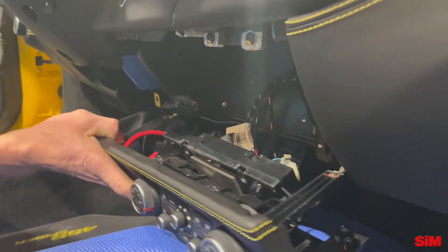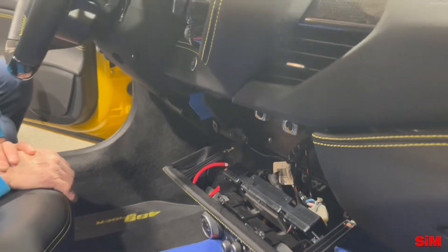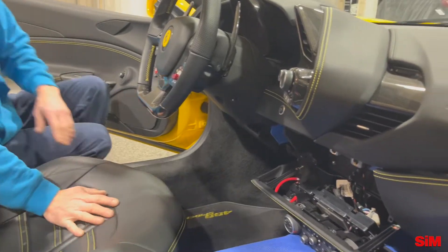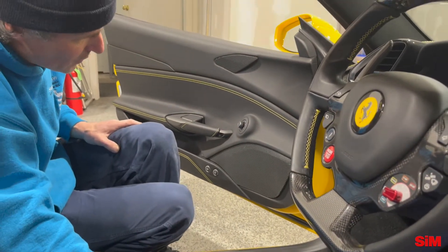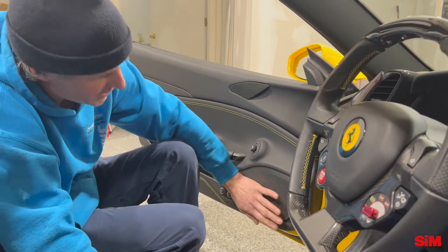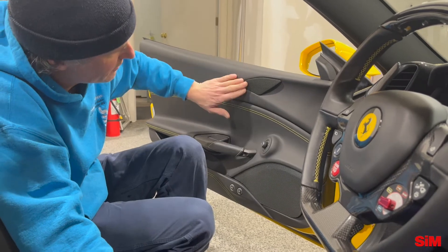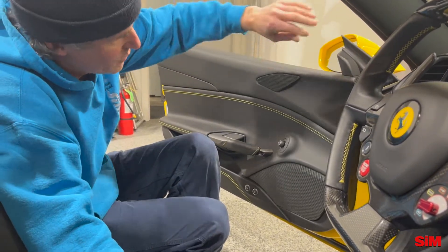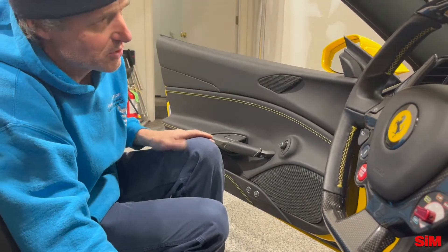This will go in once we're done with final tuning — we tune everything with the DSP using a laptop — and once that goes in you see absolutely nothing. In the doors, they're completely sound deadened and we did Symphony component speakers, making custom baffles to solidify and seal them to the door panels. We modified the inside part of the tweeter because the factory tweeters are very small. We contemplated building pods, but with DSP tuning and time alignment we're able to get this to image really, really incredibly.